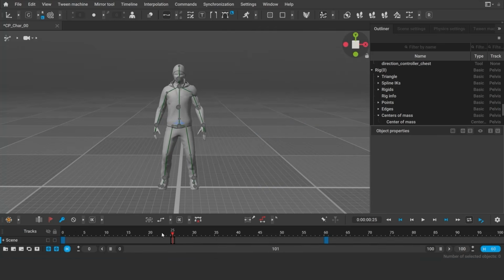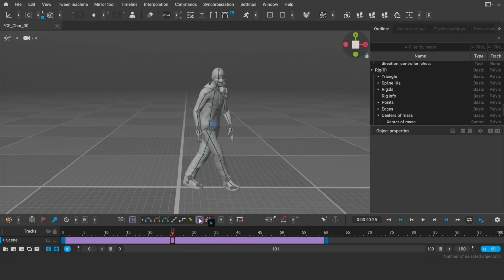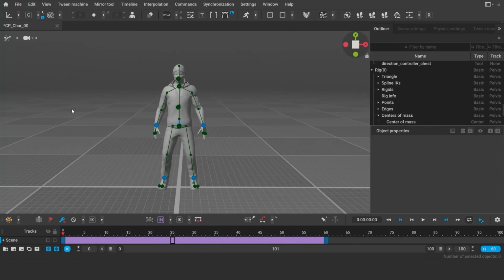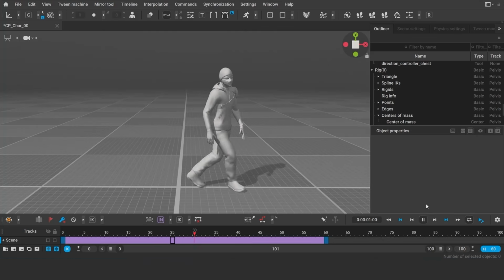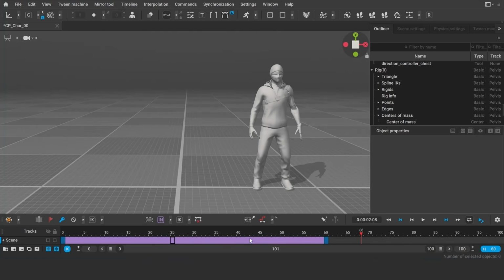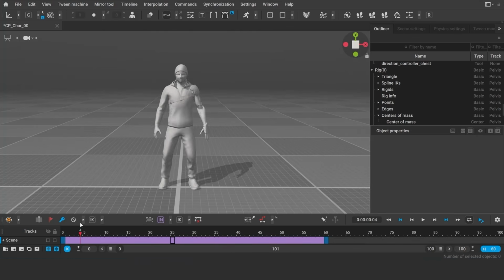Select any frame situated between these two keyframes and apply AI interpolation to the interval. The frames between the keys will immediately change color to match the selected interpolation mode. Let's switch back to frame 0, enable view mode, and see what the animation looks like so far. As you can see, the AI has generated a walking motion between the two keyframes.